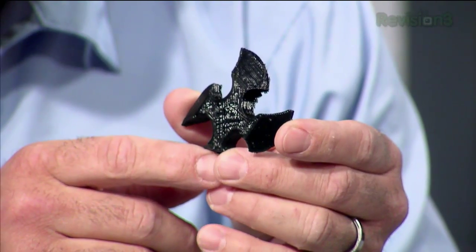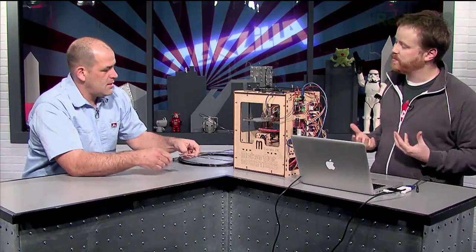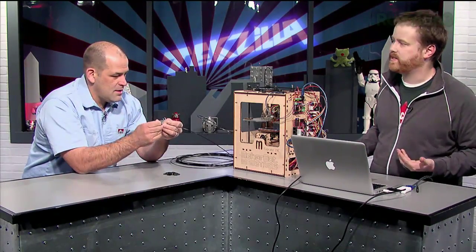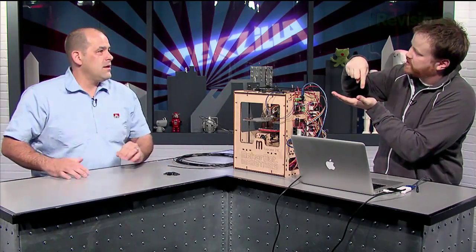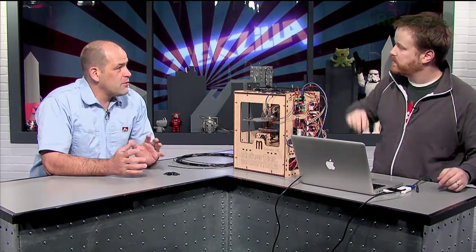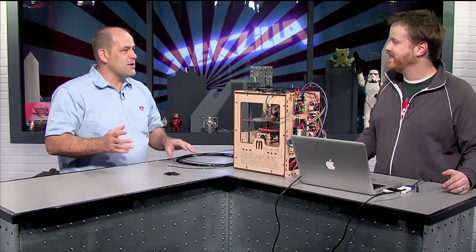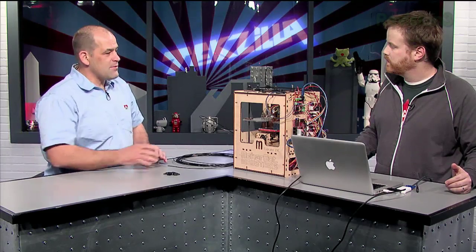This is actually taking this ABS plastic, spitting it through a heating element, getting it up to the melting point, which is 220 degrees Celsius, very, very hot, and then spitting out little blobs onto this platform down here to make stuff like that and this knob and all sorts of other things. Basically, instead of having a big, expensive $15,000 CNC mill, this is pretty crazy though.